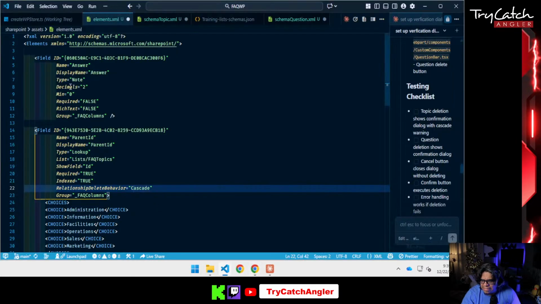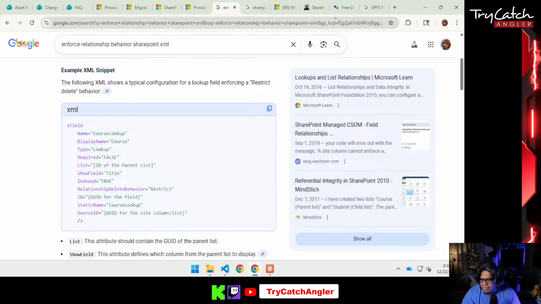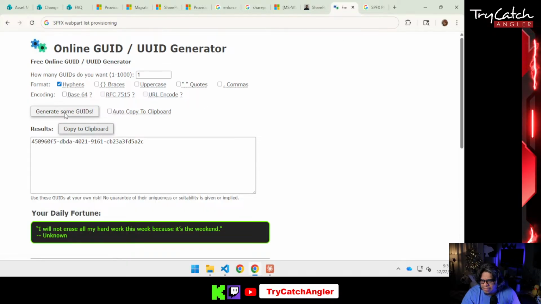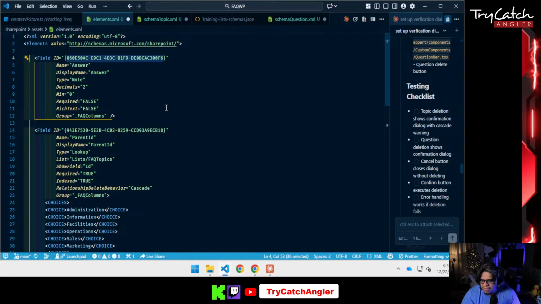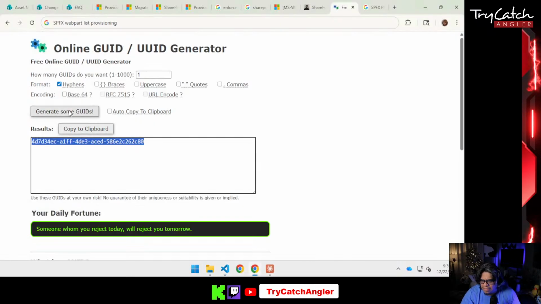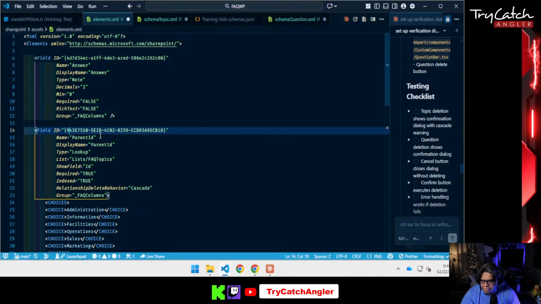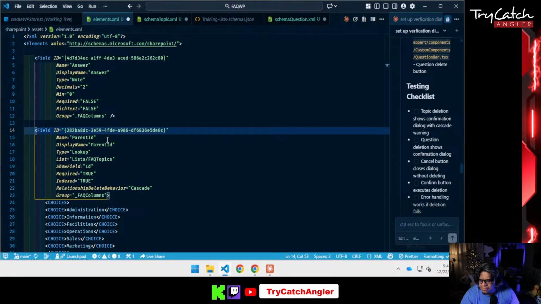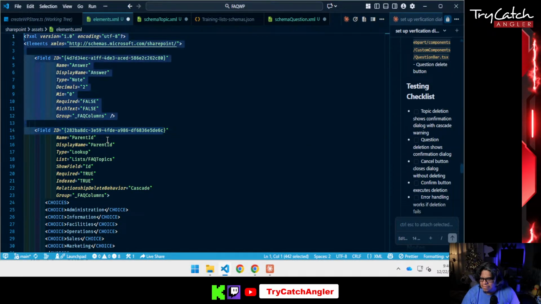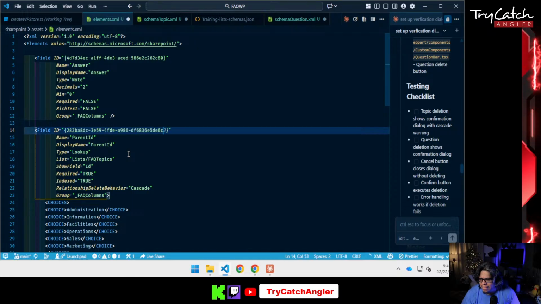ID. I don't see IDs being, well, technically there's an ID there and an ID here. I generally go with generating some. We're going to take this one and we're going to update it with that. And we'll update the other one with this. Okay. What am I missing? Wait. From there to the C. And now we paste it.